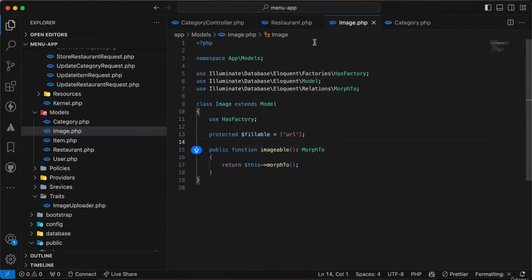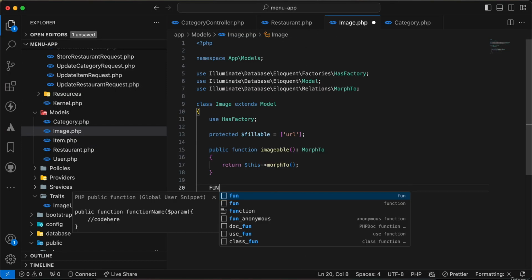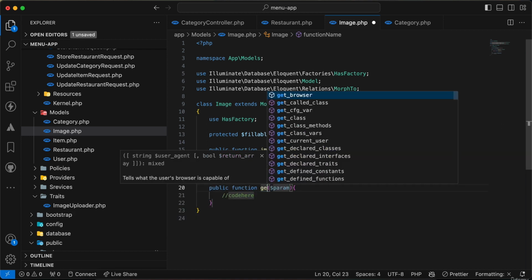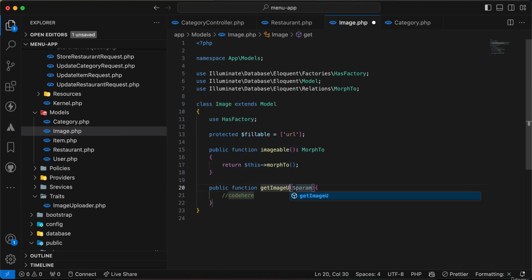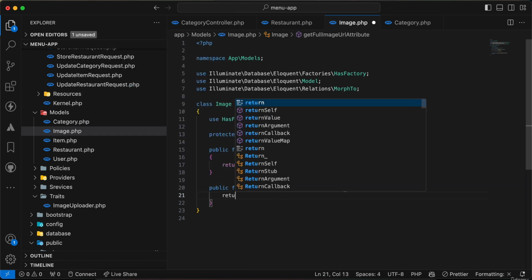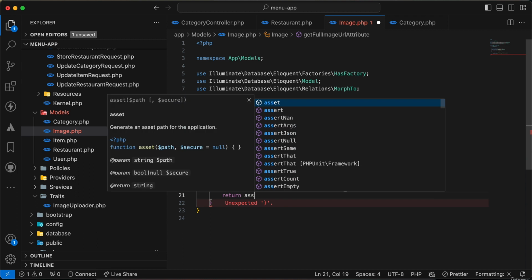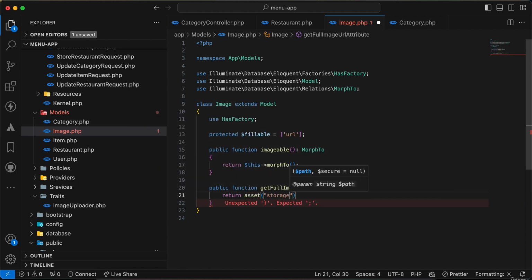Inside the image model I want to create a new attribute, an accessor, get image URL attribute, or in other words full URL, and I will say return asset storage slash this URL, right?